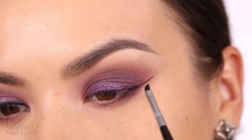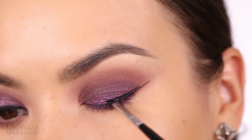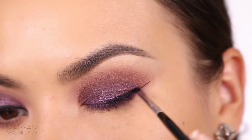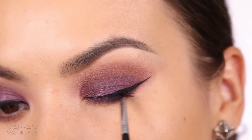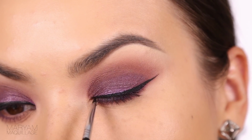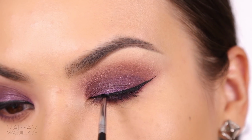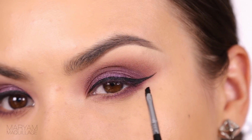Starting at the wing, as always. Then I'm dragging it back, filling in. Out of all the gel liners, I think this is one of the easiest to use. It's very creamy. It doesn't crumble. It glides on super smoothly. I think even a newbie can use it.